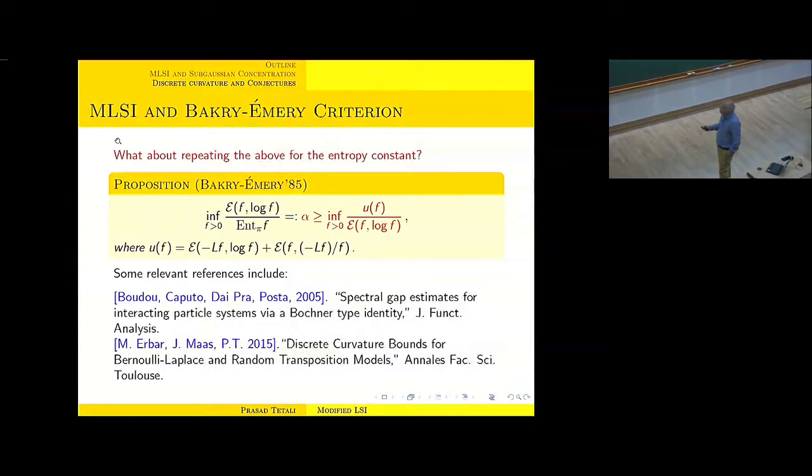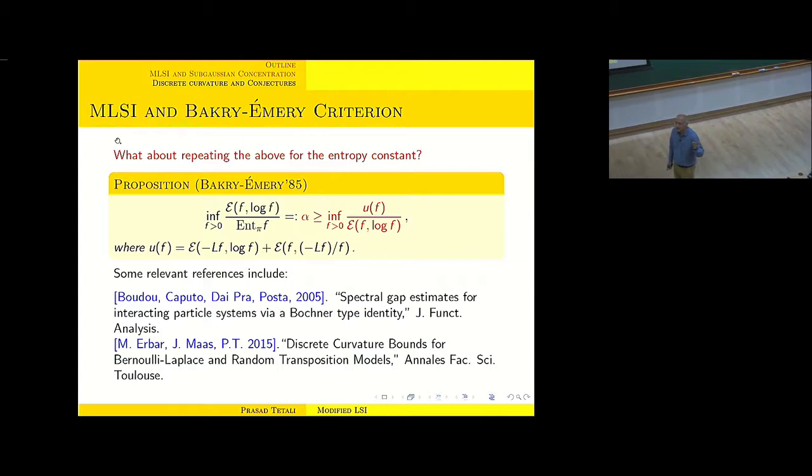But people manage to do that, and in a paper that used that sort of a notion as a discrete curvature with Matthias Sarbar and Jan Maas, we used that formulation to rederive the bounds I had mentioned to you in lecture 1 for the k-slice of the discrete n cube and random transpositions. Unfortunately, while we could get the good bound for the k-slice, we can only get a lower bound of 1 over n squared for random transposition. And I showed you a proof of order 1 over n.